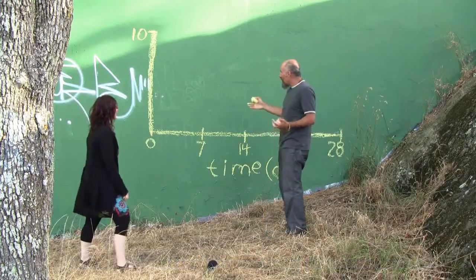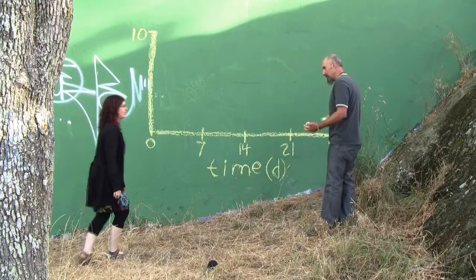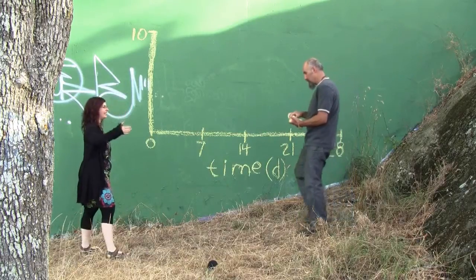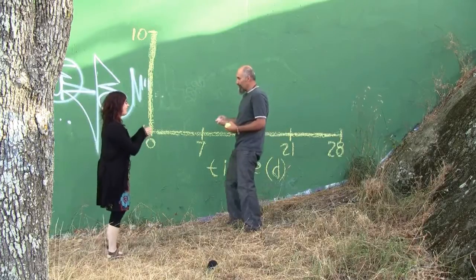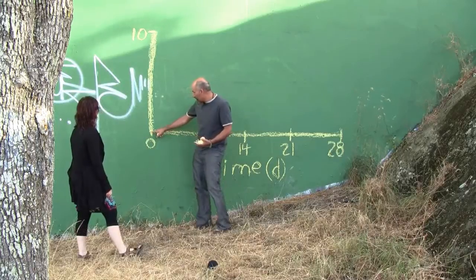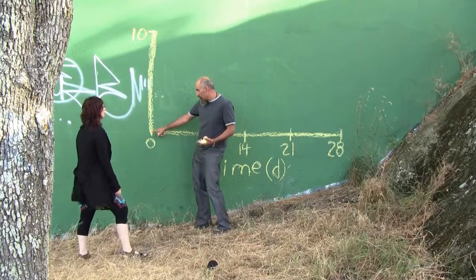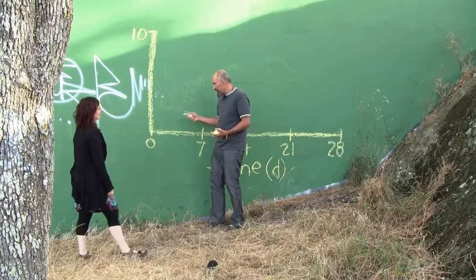Okay, so what are we doing now? We're starting at the first day of menstruation. The first day that there's bleeding. Day one. So that's where the cycle starts. So we're going to call this the start point. So what are we going to do from here? This is when you start bleeding. Yes, and this is called menstruation.